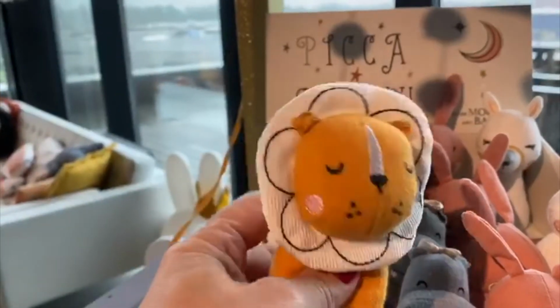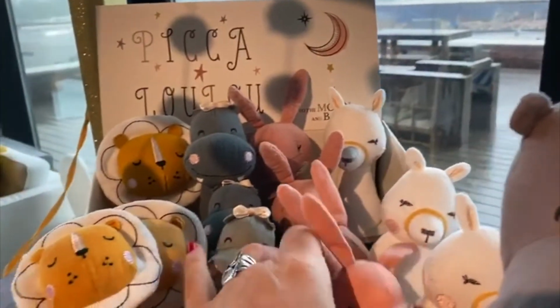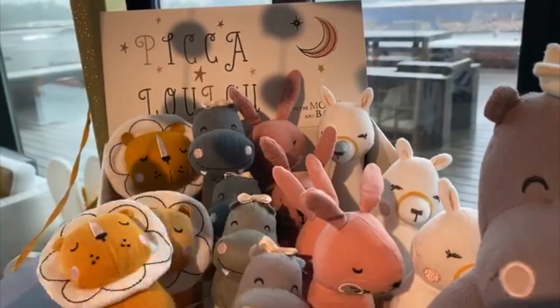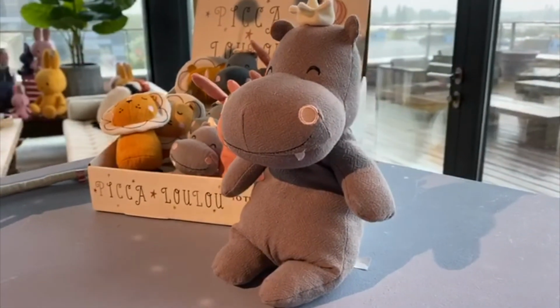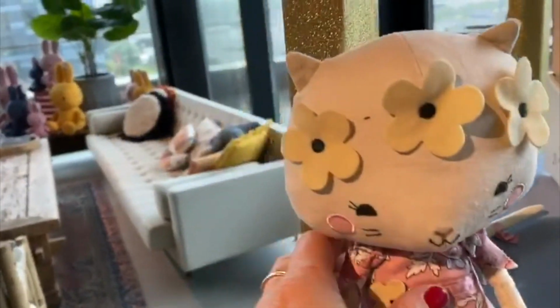These are then some new mini rattles that have been added in, which are in the display box that you can have in the store. And they have a rattle or a scrunch to them, and they're just like basically little tiny rattles that obviously are really grabbable. So they're based on the main characters that you can get boxed, but they're just a smaller, mini, cute little size.